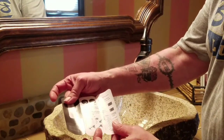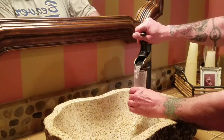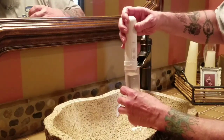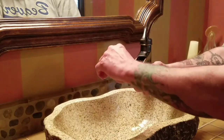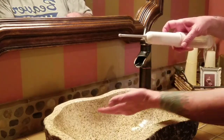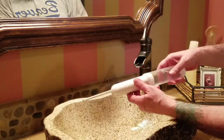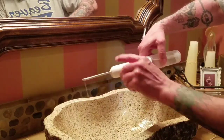All right, so looking at these instructions and trying to figure those out, I think we've got it figured out. We're going to fill this reservoir up with water and then put the bidet on top of it. There are some little notches right here that go into right here. Then you pull out the wand — the magic wand. Push a button for whether you want high or low. Now it's got water coming out. You want to make sure you keep the reservoir so the water is touching the bidet, otherwise it's just pulling up air — it's got to pull up water. It's got a little pump to pull the water up.